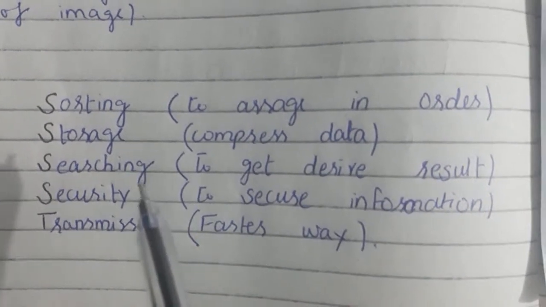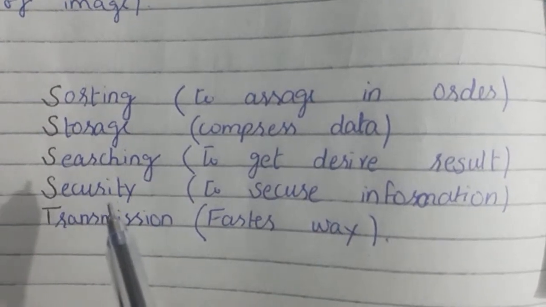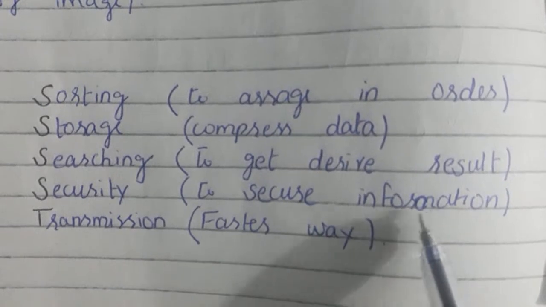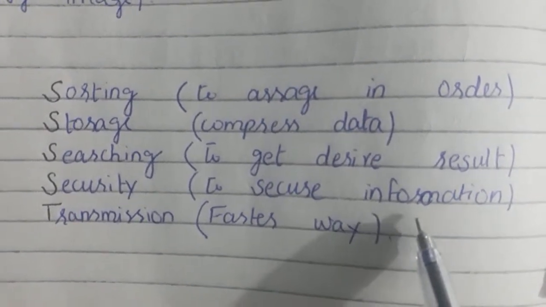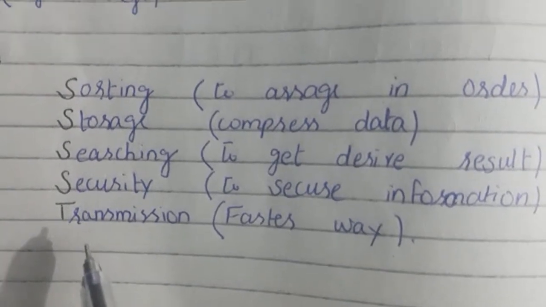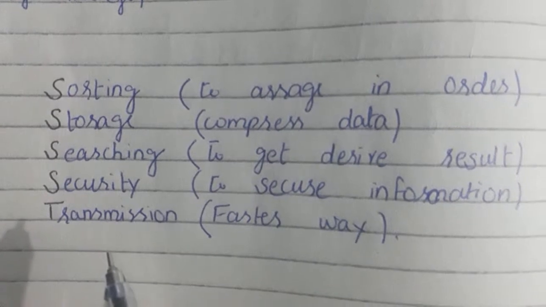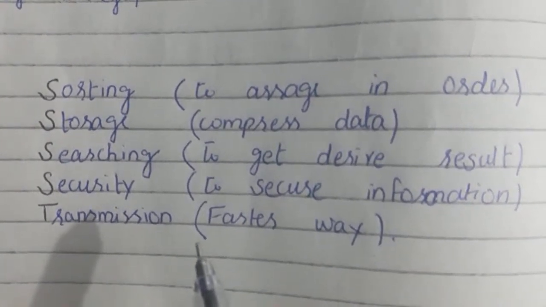We can easily get our desired result by using these techniques. And security is one of its best applications ever. We can secure our information, like image, audio, video, everything, by using this technique. And the last one is transmission. By using this technique, we can transmit our data faster, which means we can communicate faster.